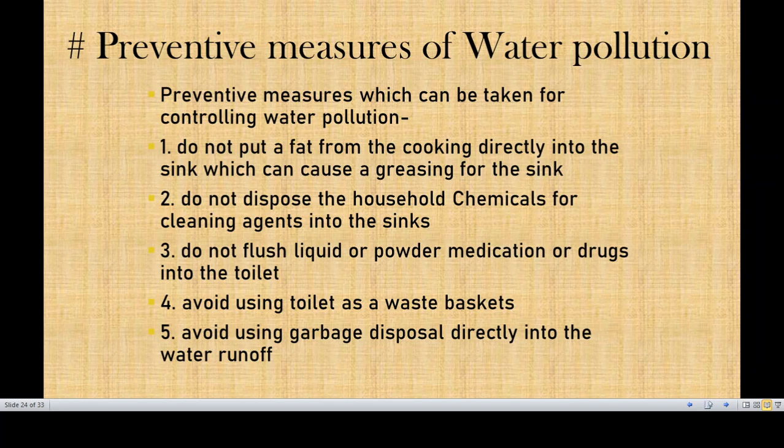Garbage disposal should not be passed directly into the water system. There are of course proper systems, like disposing of solid garbage, disposing of semi-solid garbage, or food products which are harmful, which should be disposed of in a proper manner. You should follow this complete system of garbage disposal. You should not dump everything in one place, directly into the water sources, because it will finally come back to you as your water source.